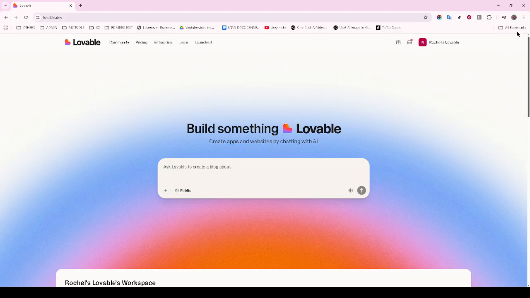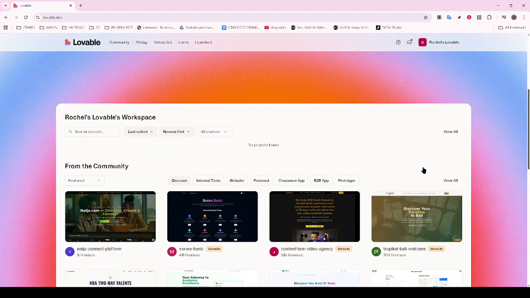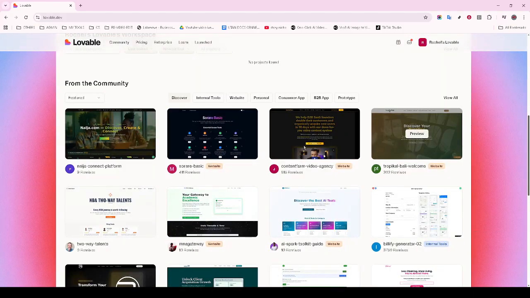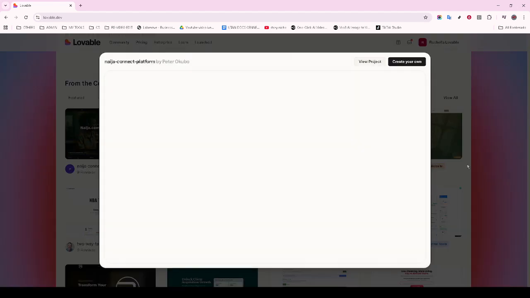To start off, you'll want to create a new project within Lovable AI. This is essentially the foundation for everything you're going to be working on. Begin by logging into your Lovable AI account. Once inside, you'll see an option to start a new project. Click on that, and you'll be prompted to define the goals of your program.